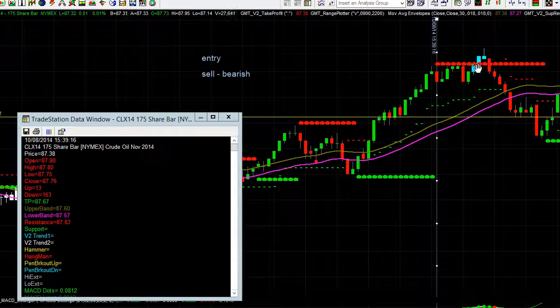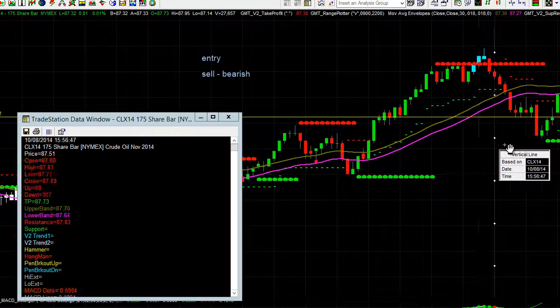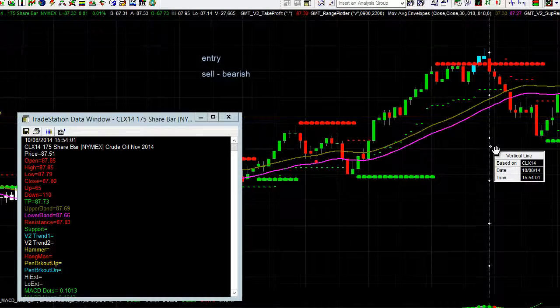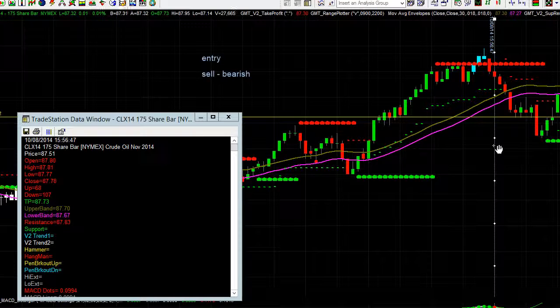But I may need some additional things. I may need the key level filter, and I also may want to see my MACD turn bearish, or give a red momentum signal. So what we're going to build into this cycle trader is three components: the candle setup on the resistance and support, and the MACD confirmation. It can either be the red dots or below the zero line, obviously for a short, and vice versa for a long. That just gives us a higher probability setup on our cycle trader.